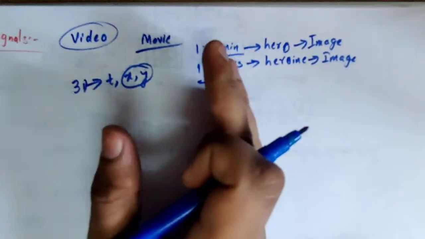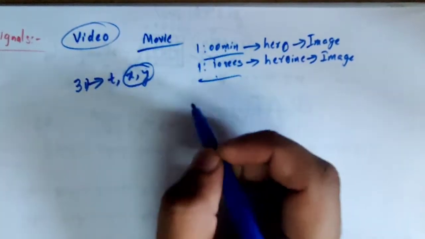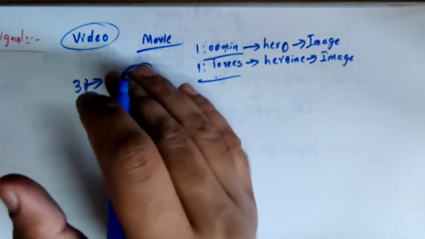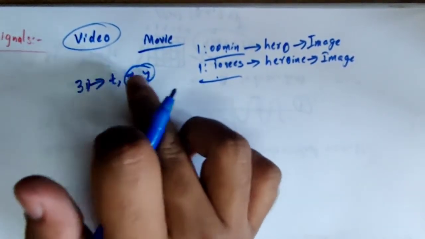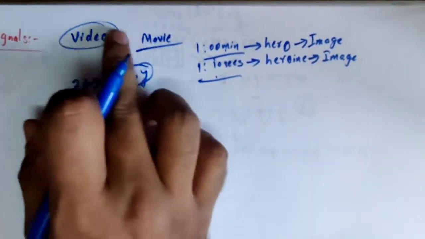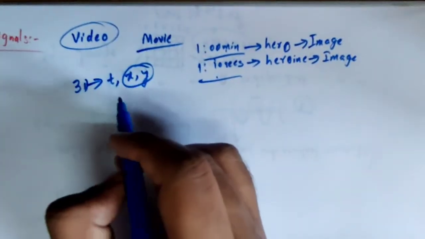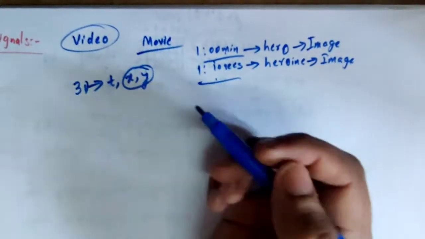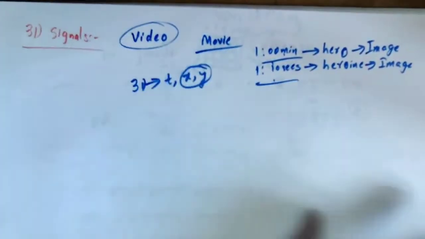It will be fixed, right? Even in 1 minute, or 1 minute 10 seconds, if you consider an image, the image will be constant. In the same way, if you consider video, then it depends on one more independent variable known as time. So here the video signal is changing with respect to three independent variables, which are time, x-axis, and y-axis. That is why video is known as a three-dimensional signal.